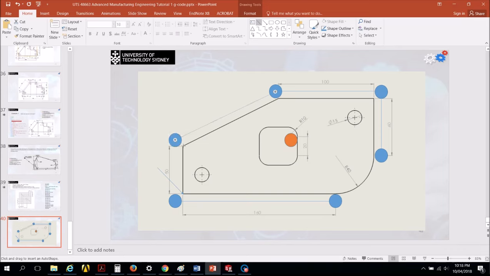Then go back to the point I started with. Okay, so that's what we're going to have for the arc here.